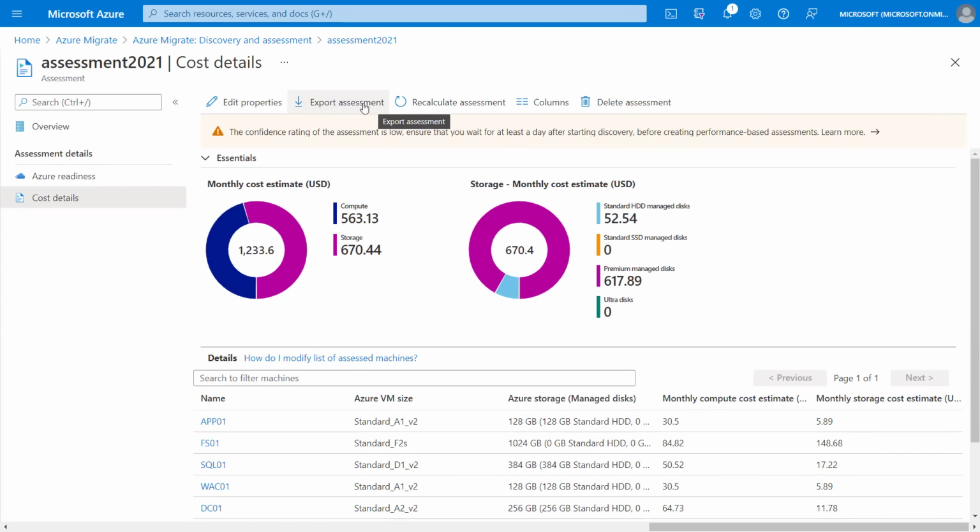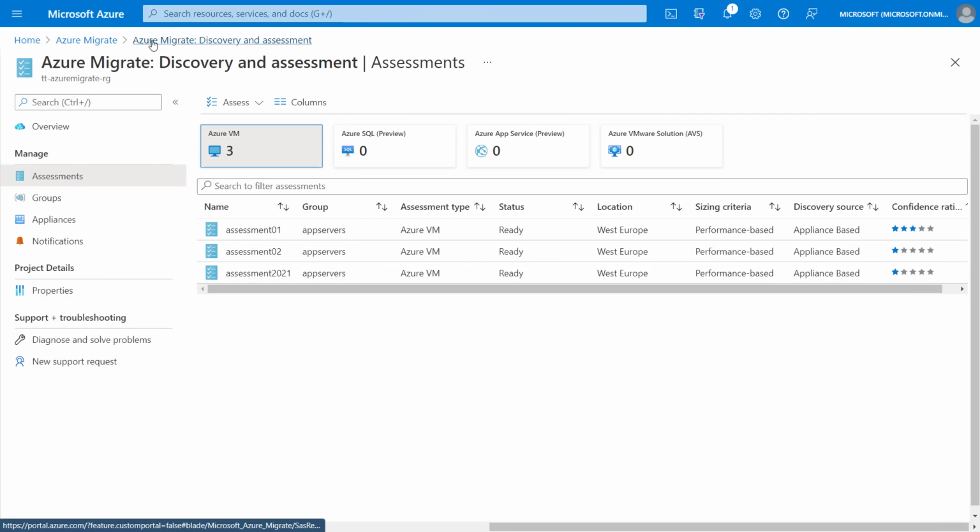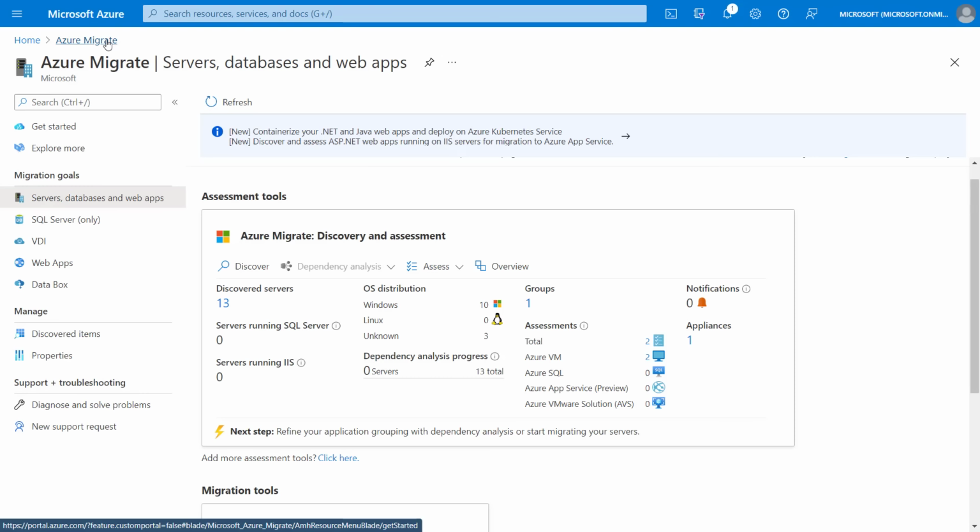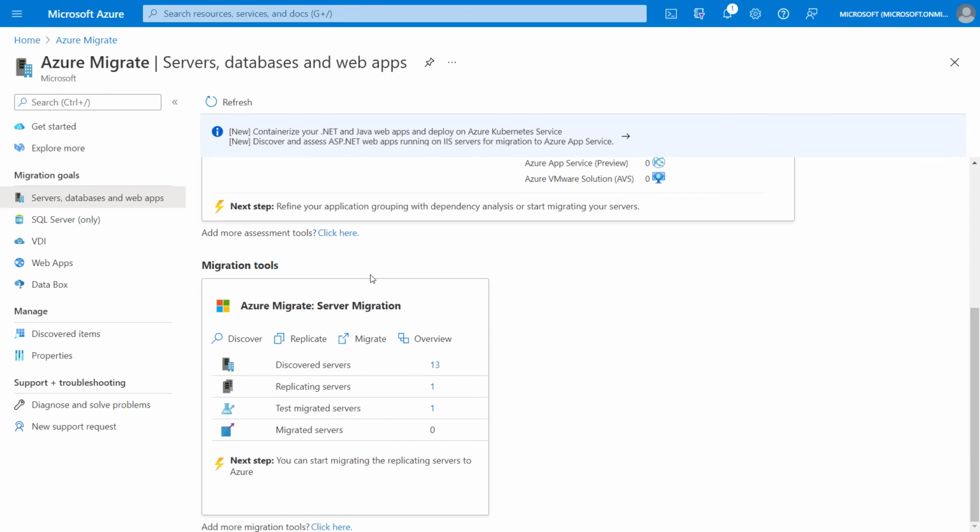And if you need to show that, you can also export that specific assessment and send it to your customer, manager, team lead or application lead, so they can have a look and say, okay, this is the cost we would incur if we migrate the application like this to Azure. So going back to our Azure Migrate project, I had a look at what servers I want to migrate and what the cost is, and now we make the decision, okay, we want to migrate these servers, right? So when I go down here, I can go to the migration tool.